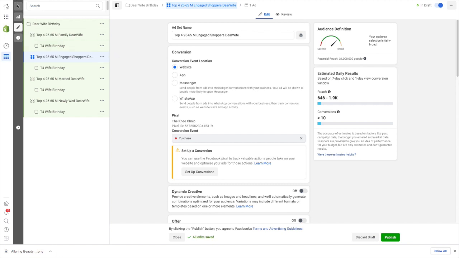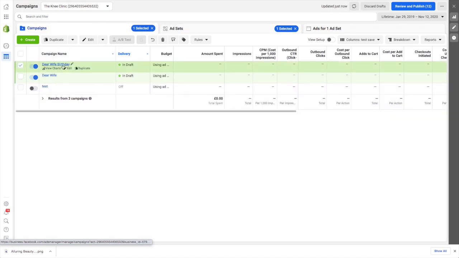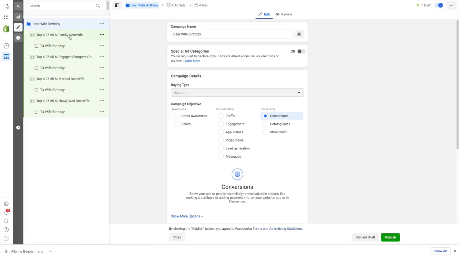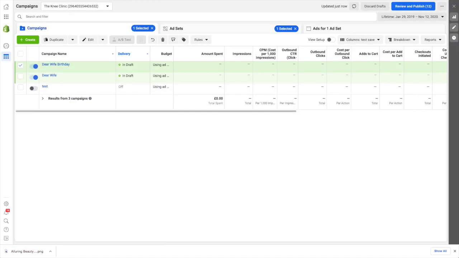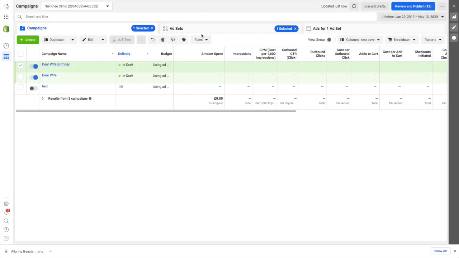So you don't even need to mess with the ads at all. All we've done is taken the original ad set, copied it 3 times, and changed the targeting on each new ad set. Everything else remains the same, and we've stuck to this principle here of not creating a load of new ones by hand. We've just taken the original, we've made copies of it, and we're good to go. That's kind of the basics, really.